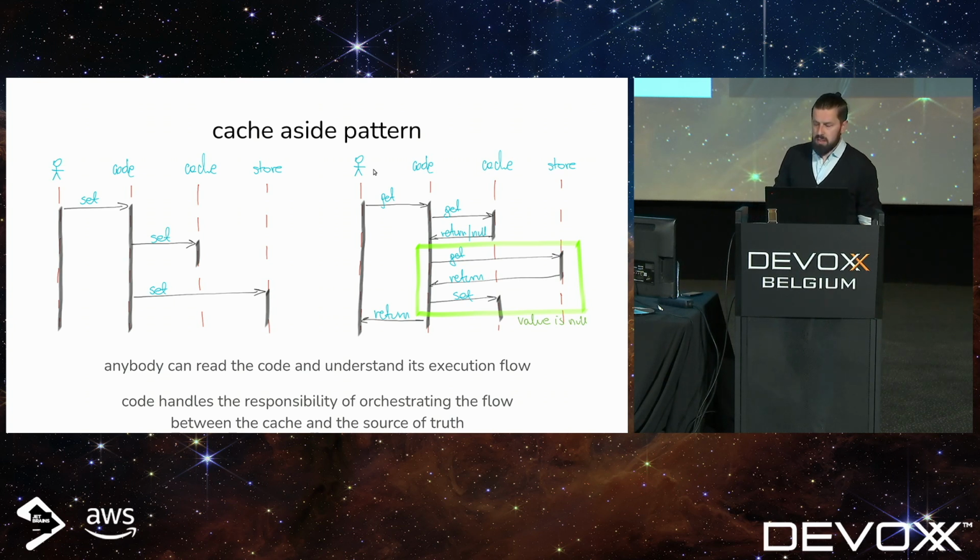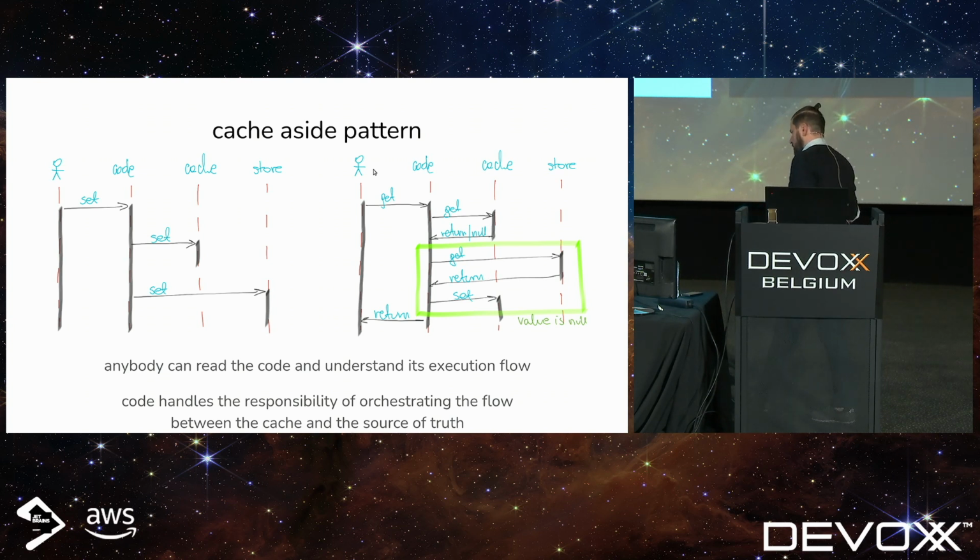That's good. But at the same time, our code starts handling two responsibilities. It orchestrates the flow of the application and also orchestrates the pattern. And we start to have problems. What's the source of the truth? Is the truth in my cache or is the truth in my storage? And what if something goes off? Where should I take the data? That's usually something obvious when people start working with distributed systems, but until they do, they never know what is the source of the truth.